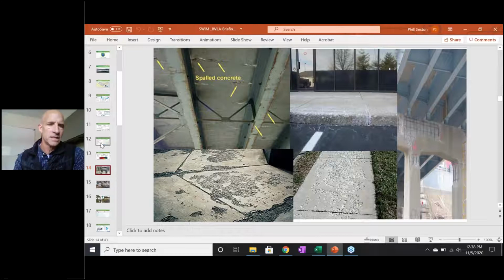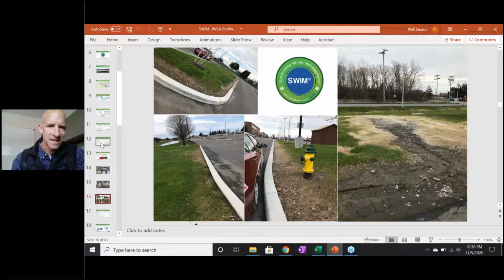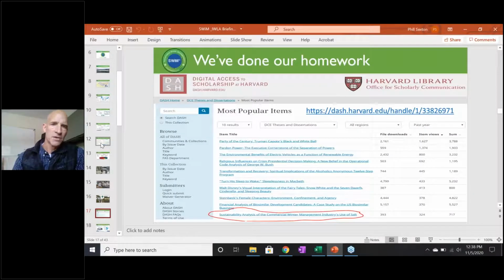So we see it in the infrastructure, we see it at the grocery store, we see this over application of salt being conducted everywhere. Gary showed you a lot of these pictures. I've got probably thousands of them, Gary, if you want more of them. But keep in mind, I started in this industry as a horticulturist. I'm actually a tree lover before anything else. I've worked as a consulting arborist for years, and so I appreciate where Gary's coming from on this.